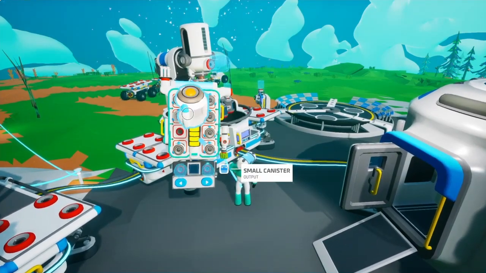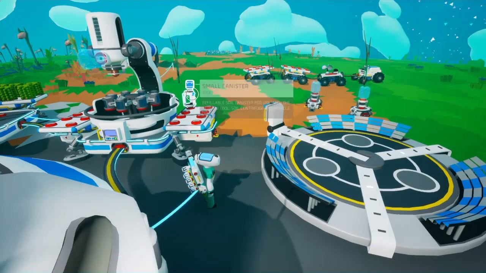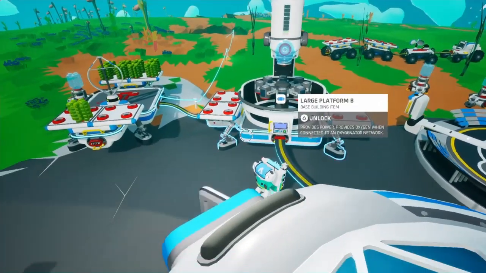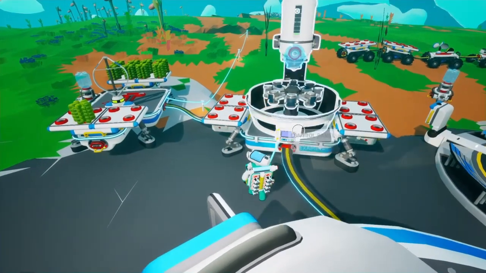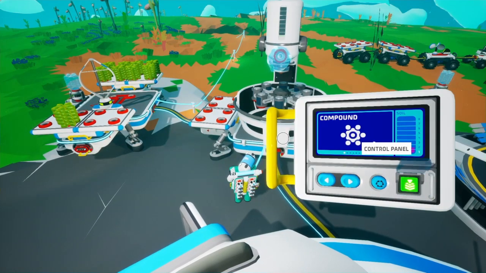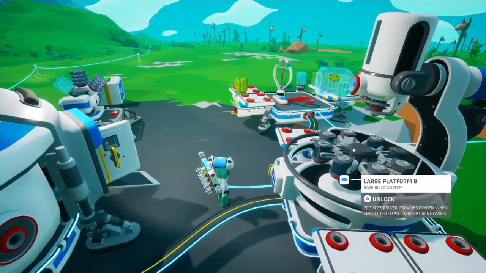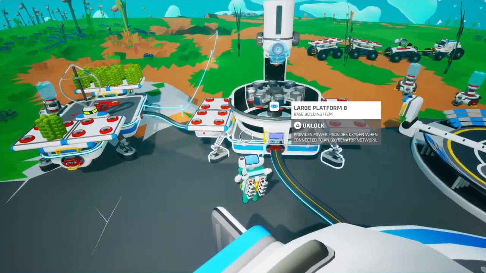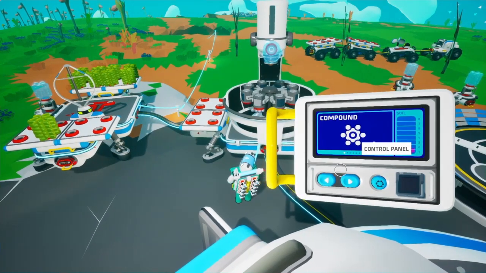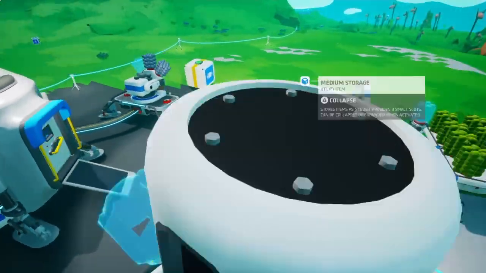Let's grab this and throw it down in there. I don't know if that would work. And boom. Alright. Let's examine. Ooh, compound. Boom. Oh, it looks like it's supposed to be slowing down to do its thing. And that's going down. That's pretty good.